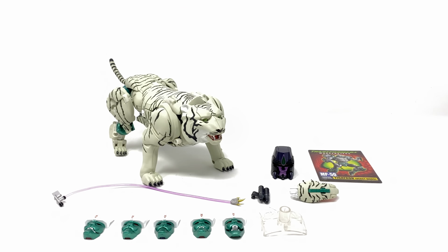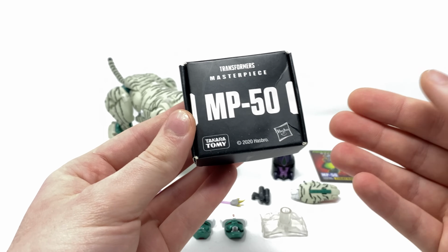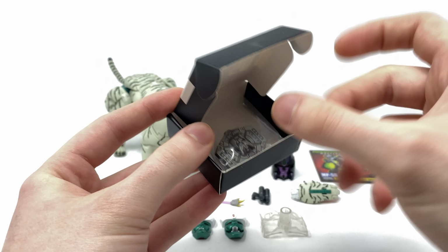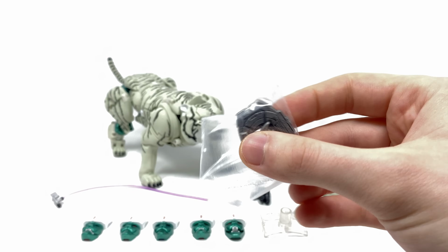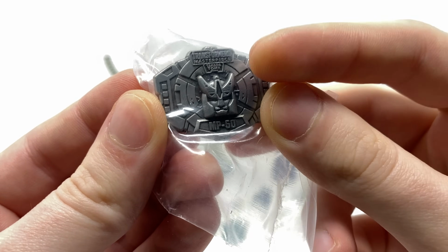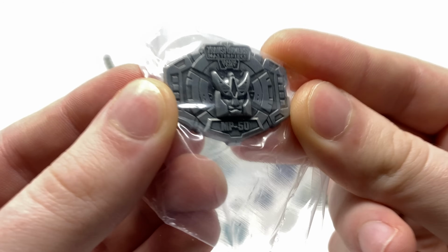We also do get a collector's coin. If you do purchase this figure, you should get this included with all Tigatron MP releases. This one here has just been put in the same generic black MP-50 box that we have seen throughout some of our other MP releases, and when opening it up you do have a die-cast pin which is shaped in the form of the Matrix of Leadership, with Tigertron's head really nicely sculpted in there, Tigatron as well as MP-50. So in my opinion this is a really nice added bonus.